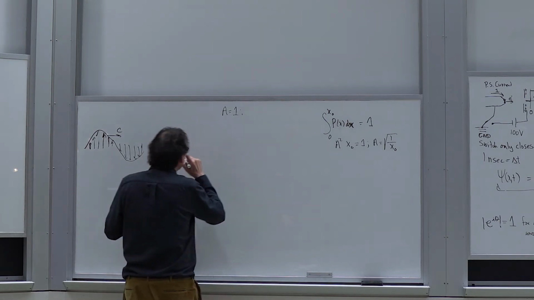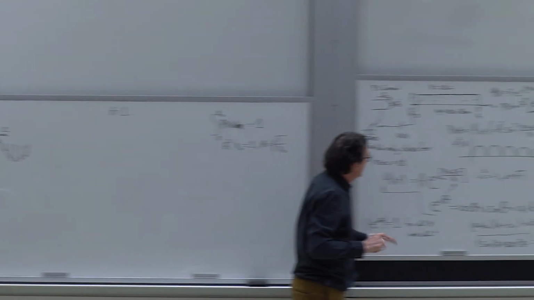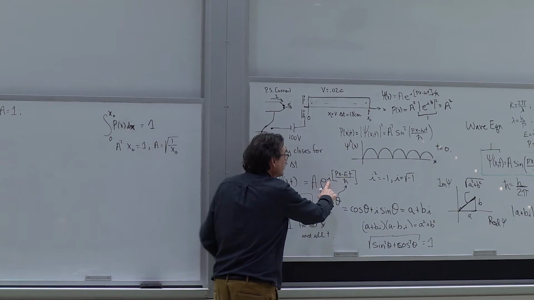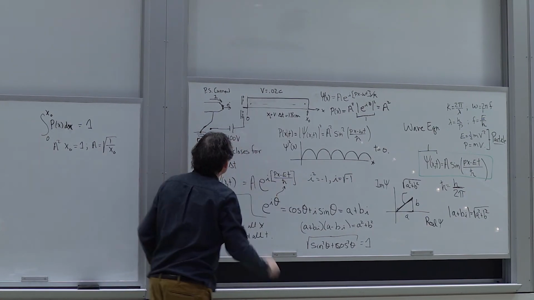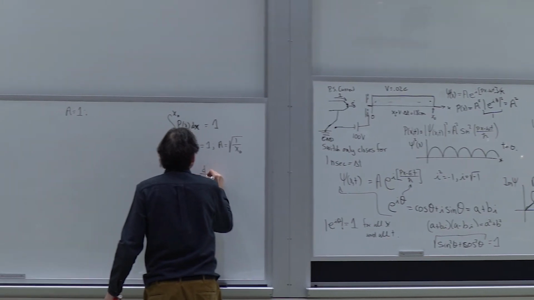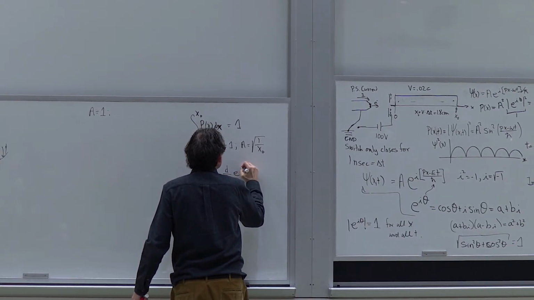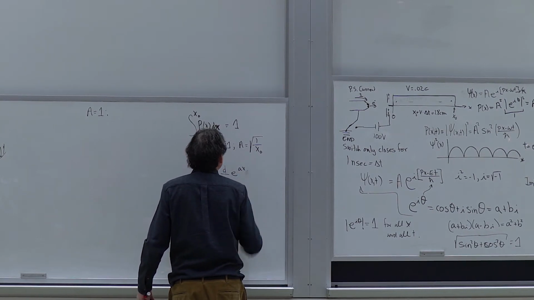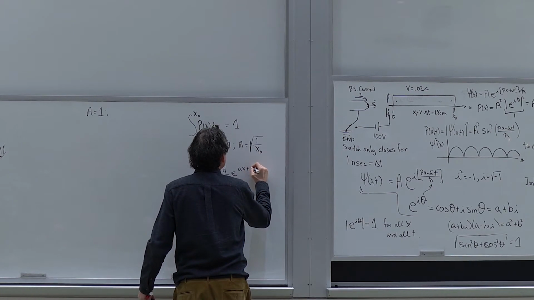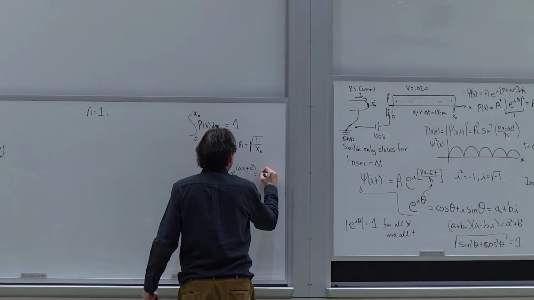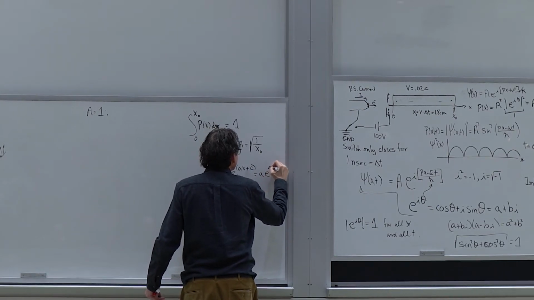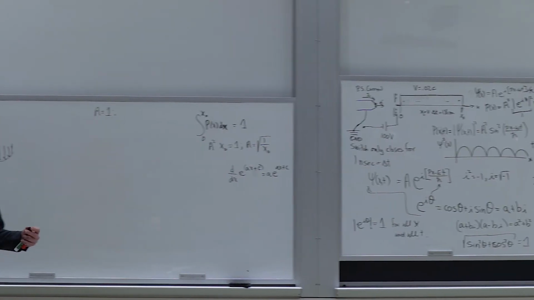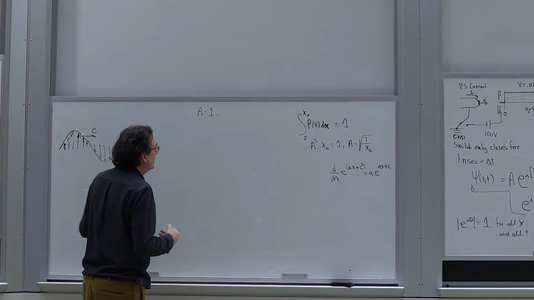Now what I'm going to notice is that anytime I take the derivative of an exponential, and it doesn't matter whether this i is real or not, it's still a constant. Anytime I take the derivative of e to the ax plus c, where a and c are constants, I get a times e to the ax plus c. That's the derivative. So let's take the derivative and see what we end up with here.